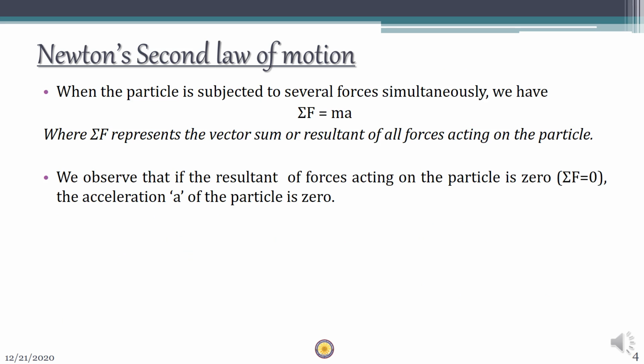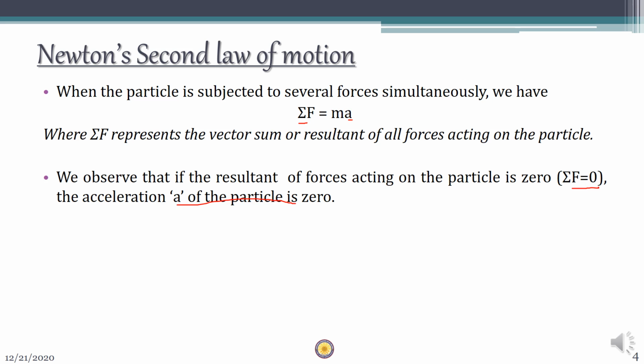Also, when a number of forces are acting on a body, let's say the resultant of all these forces is sigma F. In that case, we can mathematically write sigma F is equal to mass into acceleration, where a is the resultant acceleration along the direction of the resultant force, right? Now you can note that when sigma F, the resultant force, becomes 0, from the equation, mass cannot be 0, however a can be 0, so the resultant acceleration will also be 0. So when the net force is 0, the resultant acceleration is also 0.